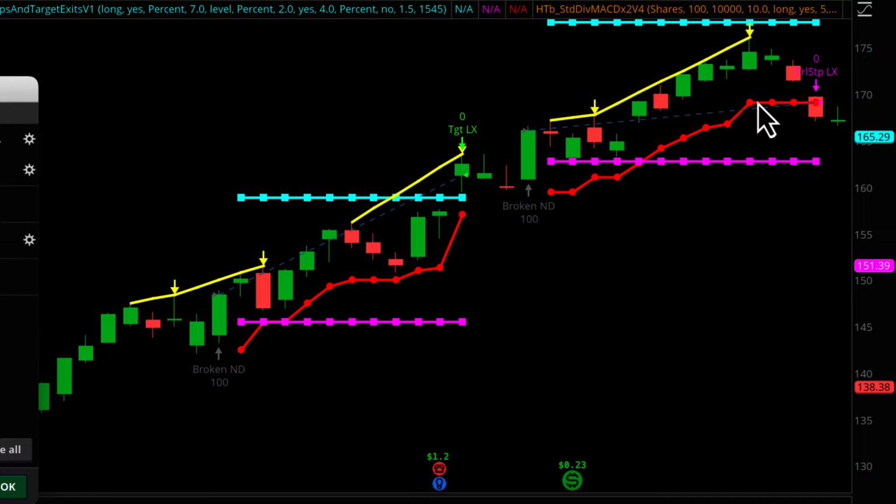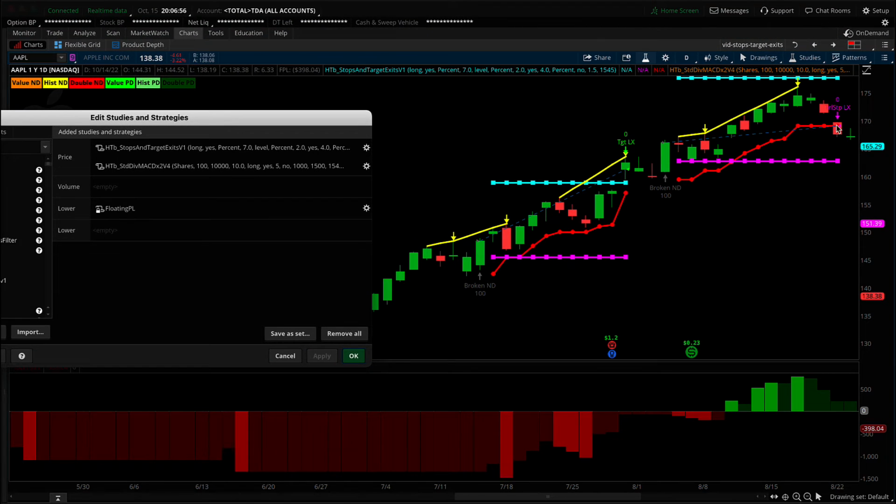But over here in the second signal, you can see that even though we had our target set beyond the reach of that high of that candle, it was still able to take a profit from this trade via the trailing stop. And the trailing stop works exactly the same in the opposite direction for short side.